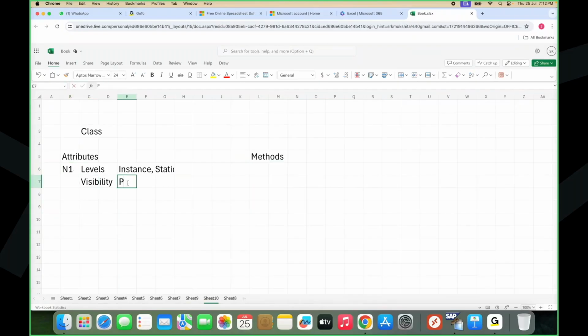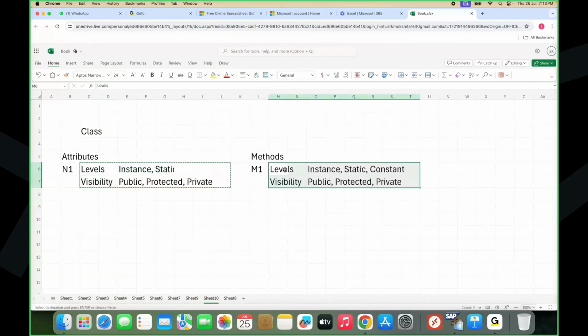And visibility decides who can access the attribute: public means everyone can access it, protected means only this class and its related friend classes can access it, and private means only this class can access the attribute. So who can access the attribute of a class is decided by the visibility section. When you create an attribute or a method, the level and visibility work the same way. You have to specify level and visibility for the attributes or methods you have created.